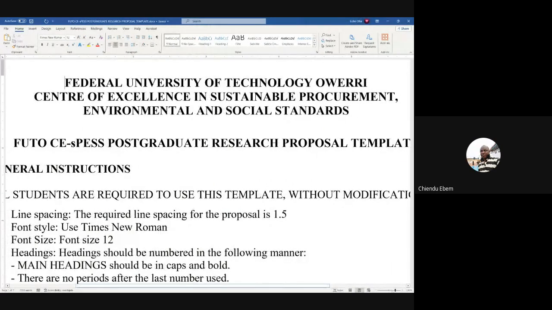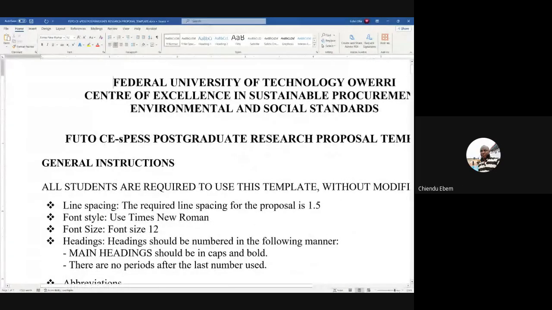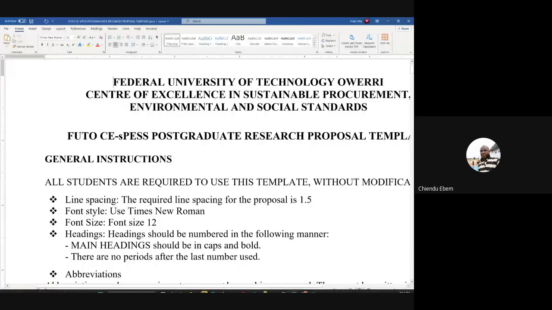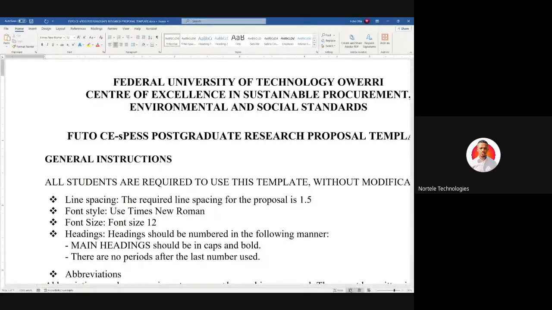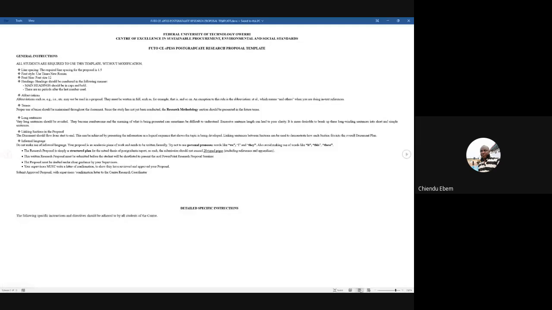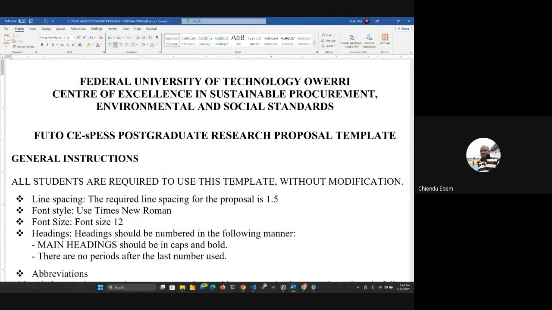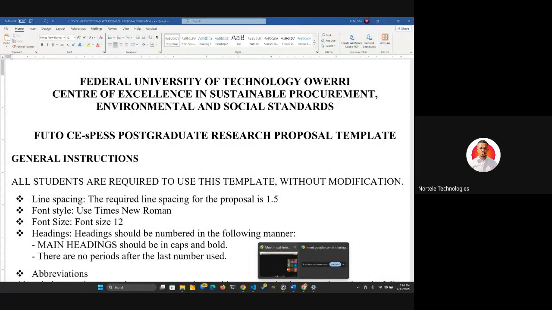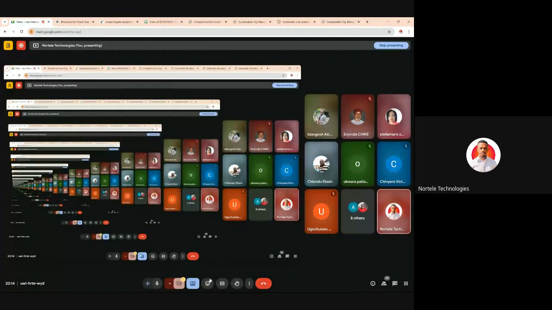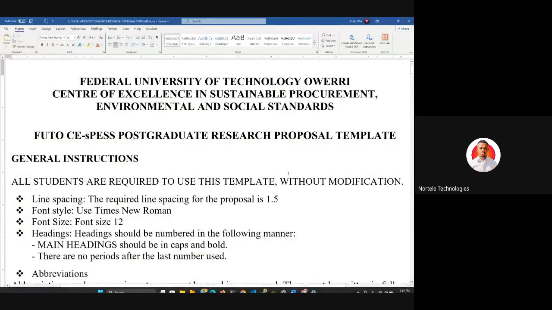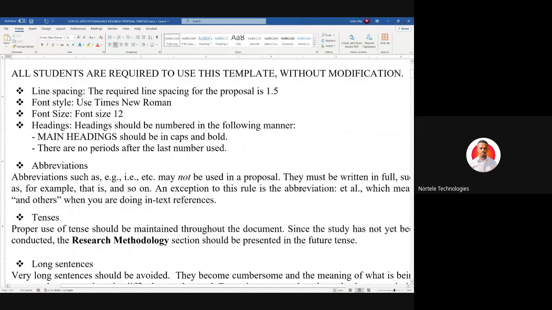Some people are using their phones. If you are using your phone, it will be difficult for us to see. It can only be opened on a laptop. I wish you would remove everybody and just allow only the screen to show. From your end now, what you need to do is click on the screen I'm showing. Just click on it, let it expand. Click on my side and you'll see everything expand.